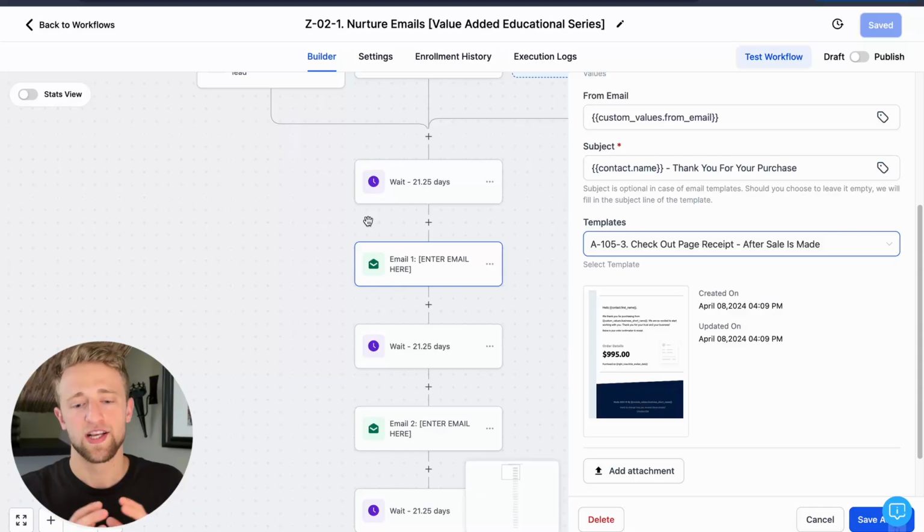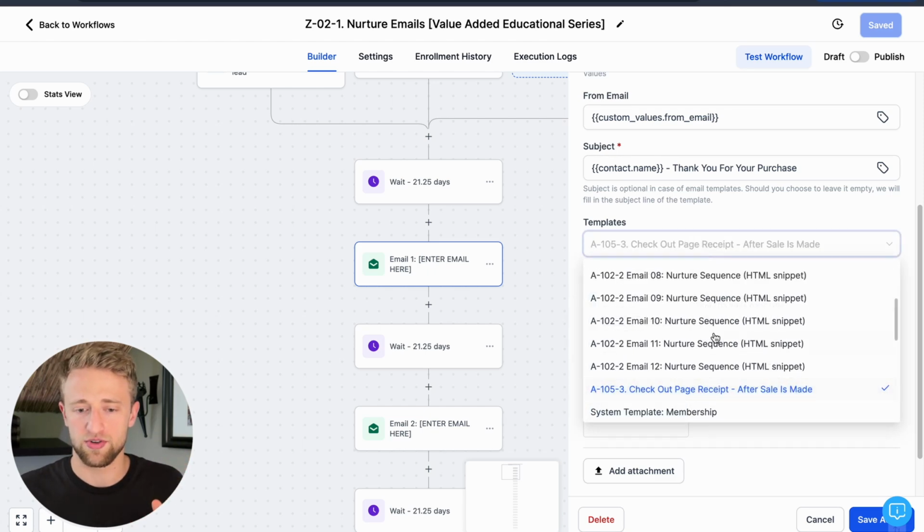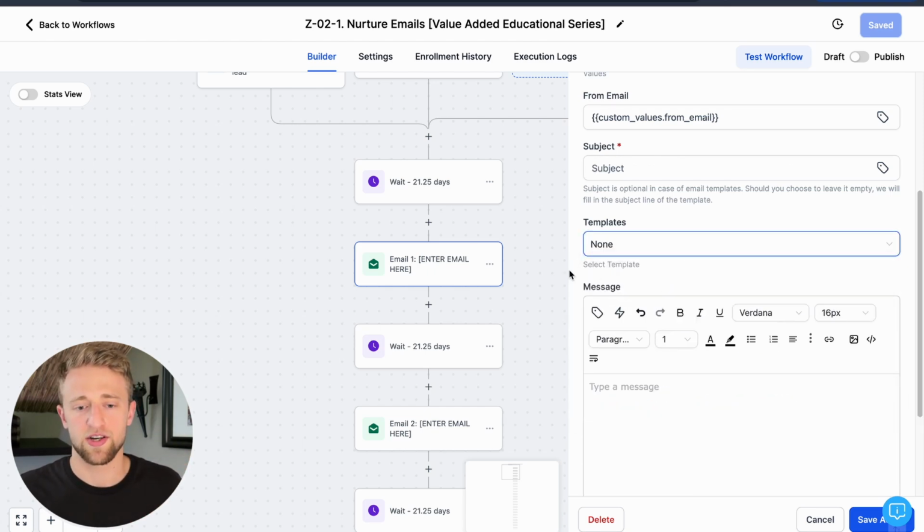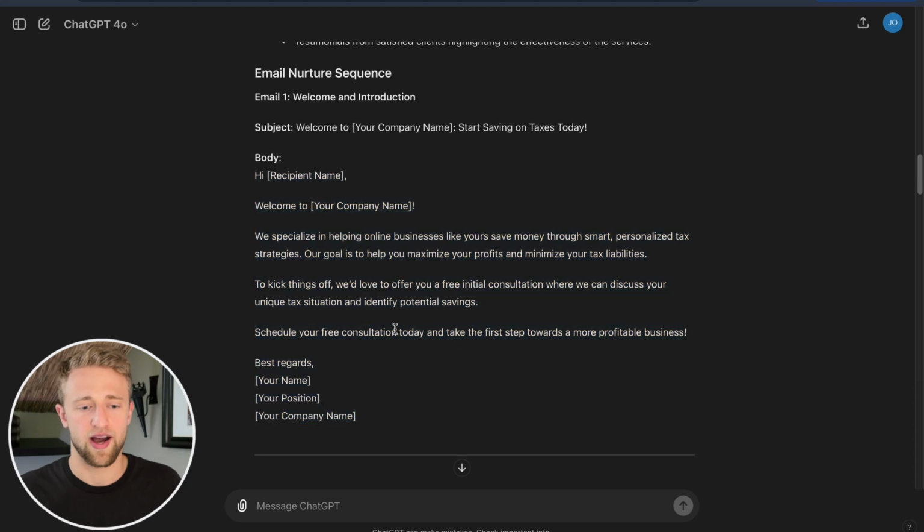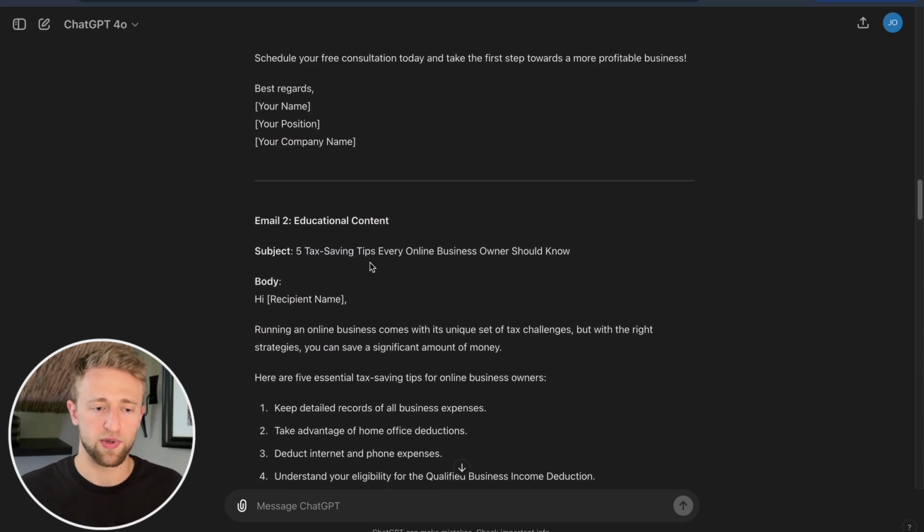So if you want to use these email templates, I would keep them as simple as possible, add as few images as possible, because if they land in the spam, if they land in the promotions tab, in the socials tab, your audience is not going to see the emails. And so then they're useless pretty much, and your time was wasted. So that's why I recommend you stick to the email builder in here, just select none here, use the output from AI, create that first email, copy and paste it over.